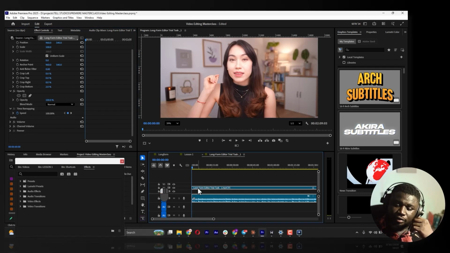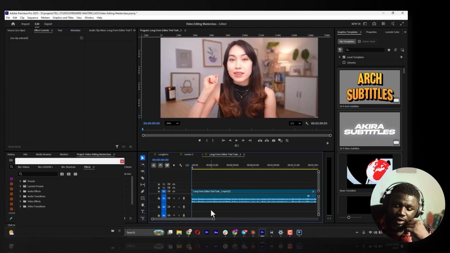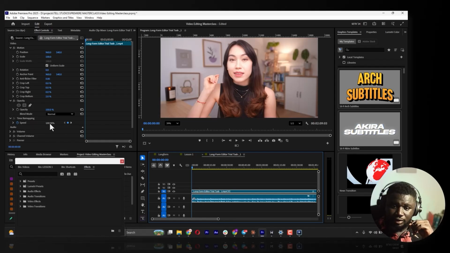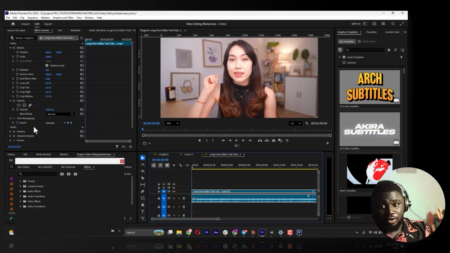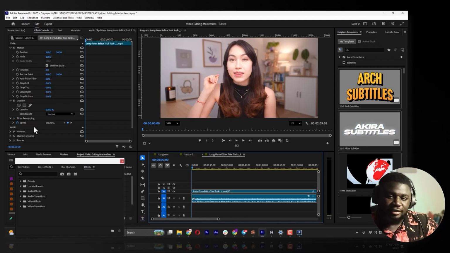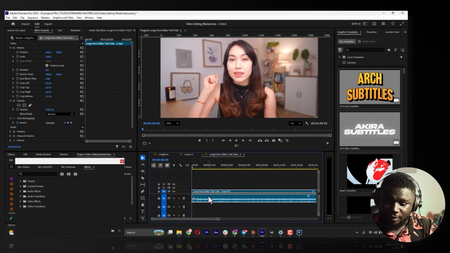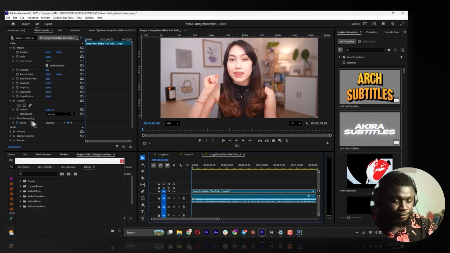I think I'll leave this one for now because I would need to show you a more practical video where you can use it. It has its own mechanism. It's different from this. It's just to control how fast or slow your video goes. Basically, let me just call it that. It's a bit more complicated than that, but basically that's what it means. I will show you how to do it eventually.